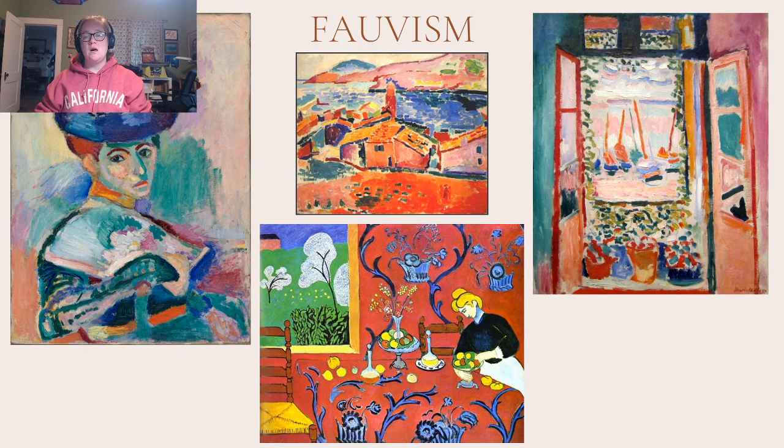So before that, the impressionists were pretty much straightforward. I'm gonna paint the scene generally as it is. The expressionists did some wild stuff. They used bright colors. They used lots and lots of paint.